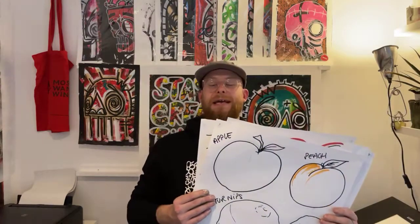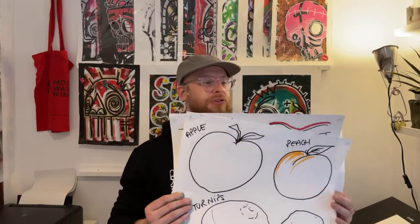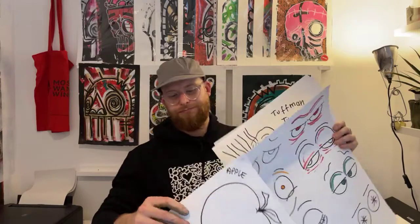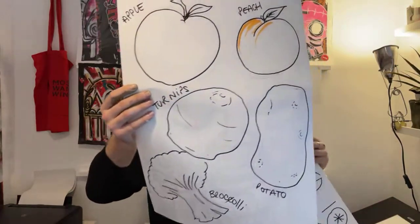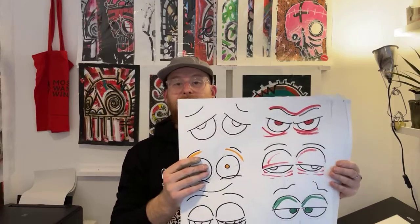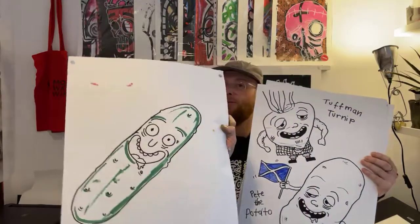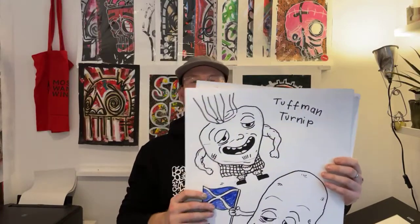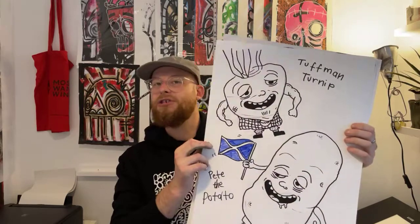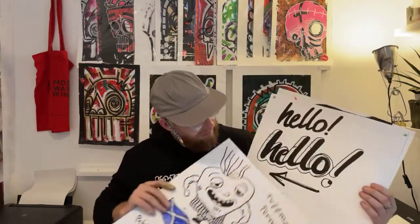So on Monday, it was Burns night. We chose to draw some fruit and veg. We then decided to draw some eyes and create our vegetables into characters, much like Pickle Rick. So we had a Tough Man Turnip and Pete the Potato. There we are, enjoying their Scottish festivities.